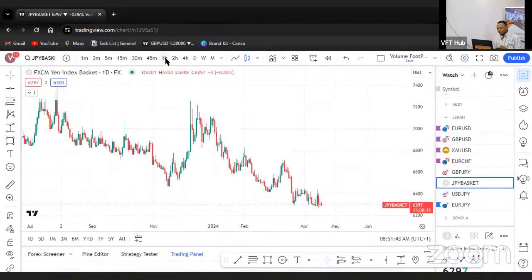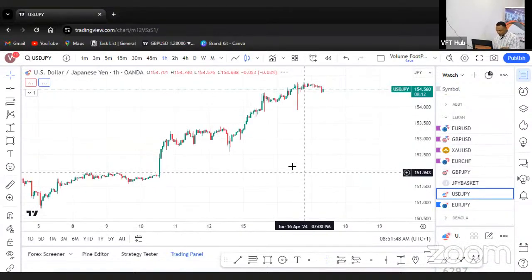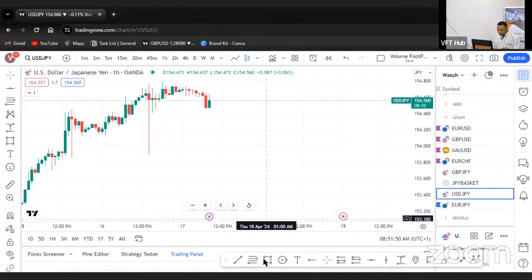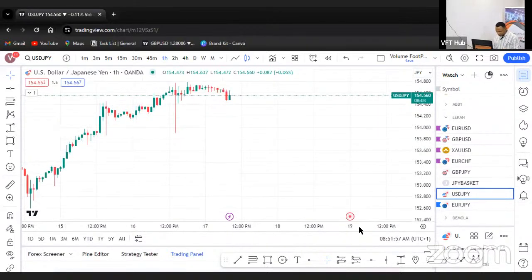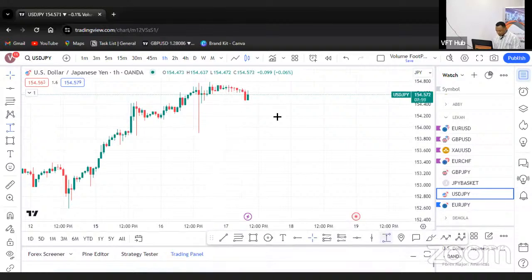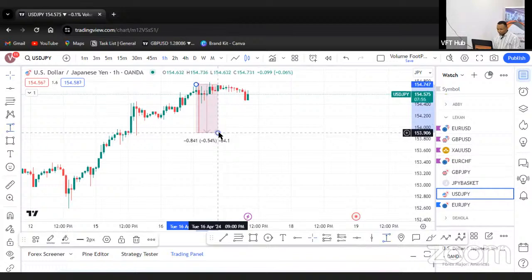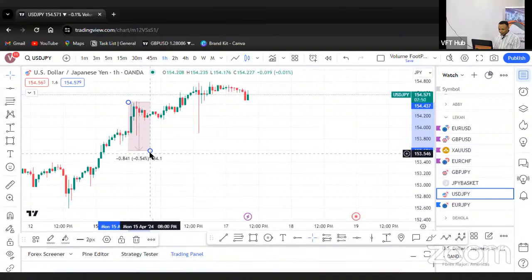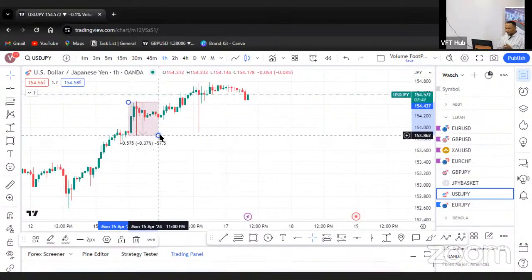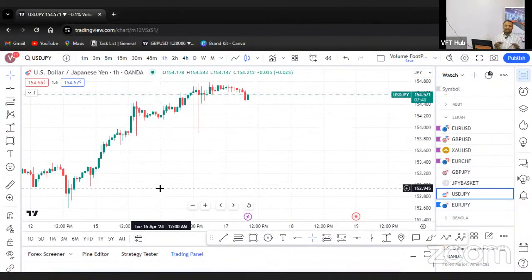So if you're trading the yen, let's put it up on the USD-JPY. You can see USD-JPY, this is the spike that happened to the downside, all the way to the downside, 80 pips plus yesterday. And the one that happened the day before is about 50 pips. Yes, 50 pips. So all these things are going to be happening around the end, and we don't expect it to end anytime soon.